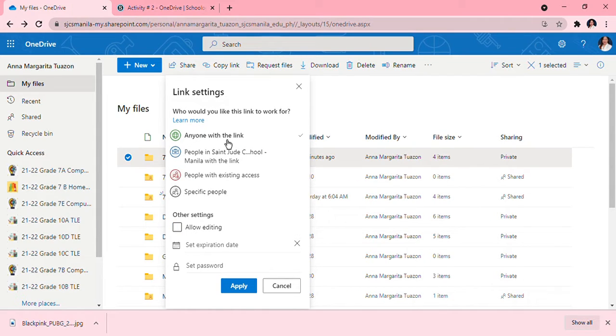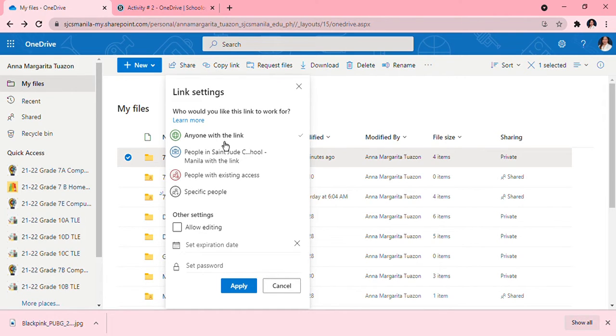Pag anyone with the link, kung gusto mo ma-secure yung file, okay, you can also set an expiration date, so that it will automatically be deleted to that person. Kunyari, you have a project and it's only due for like a week. Then, on Friday, you have to submit it already. So, you can set the expiration date ng Saturday. Saturday, your friend or someone that you share the file with will no longer have access to your file. Okay? And if the file is really super, super private, like a secret recipe of your cookies that you don't want to share with others, you set a password and just tell the password to the person, and then saka pa lang niya ma-access yung files. Okay? Then apply.